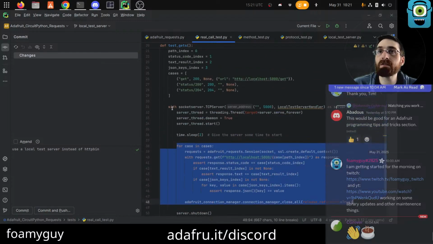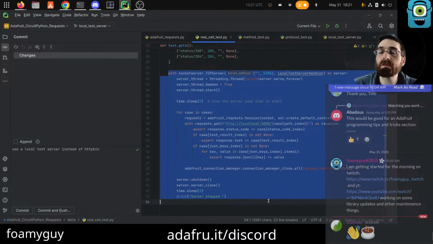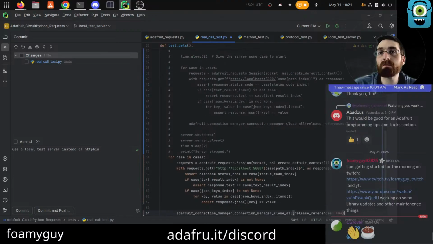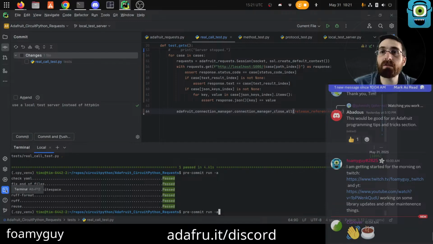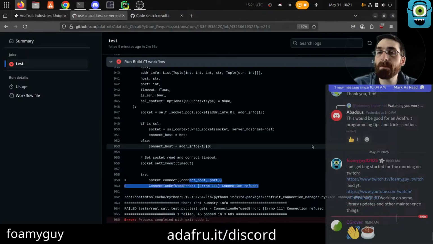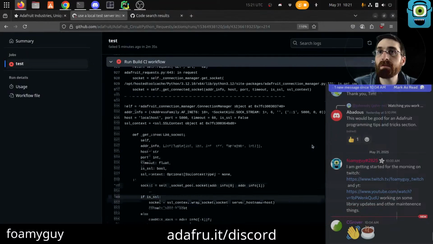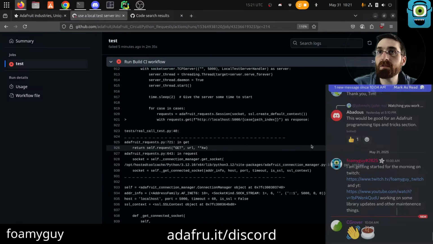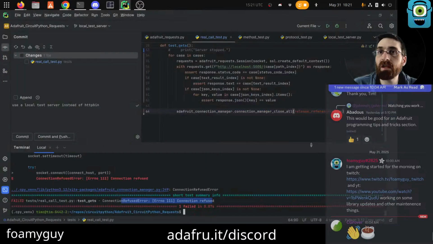So if I took this code, we could have probably got rid of the print as well, I guess. But if I just ran this and I try to run the test, I think connection refused is what it's going to get because the server's not running. I think the server basically failed to start. But unfortunately, we don't really get to see an error.